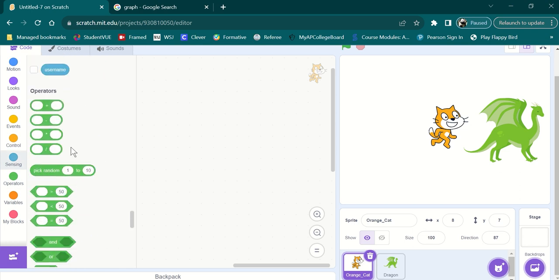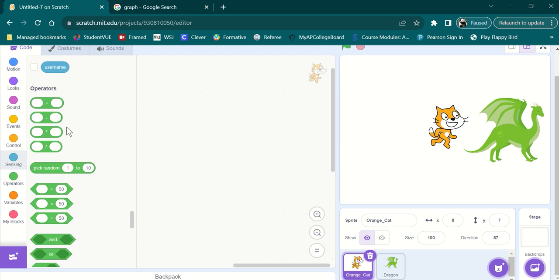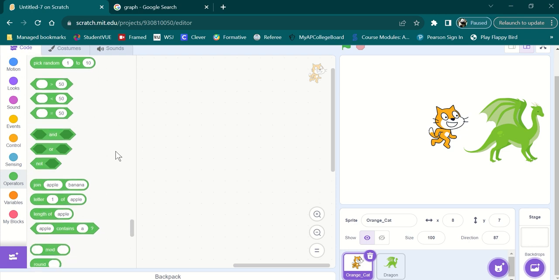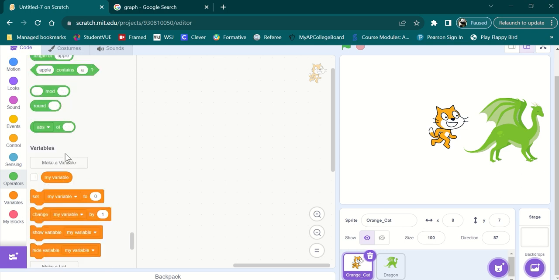Operators is basically all of your math and your calculations. You can pick a random number. You can check whether a number is greater than or less than. If you're a little bit more advanced and you know what Booleans are, these are your and, or, not, right? Basically, like true or false. If this and this, then this, or one of those things is true. Again, opening a can of worms here, I'm sorry, but if you know what Booleans are, and if you're a little bit more advanced in code, then these are going to be your Booleans in Scratch.